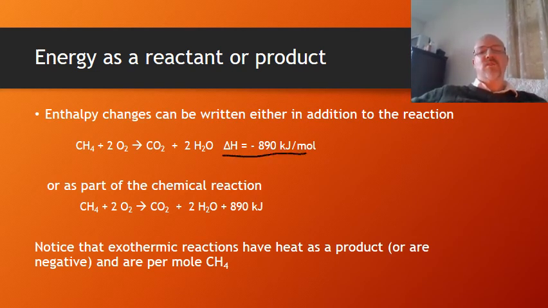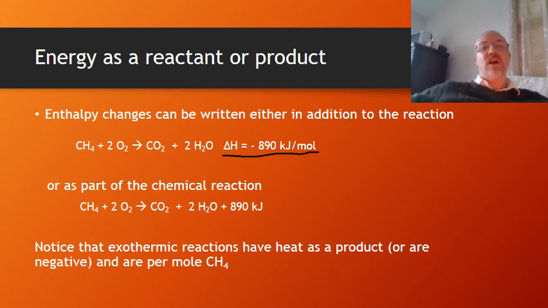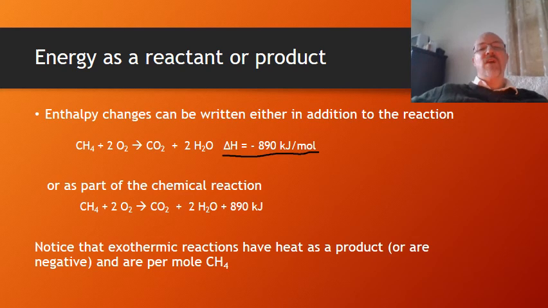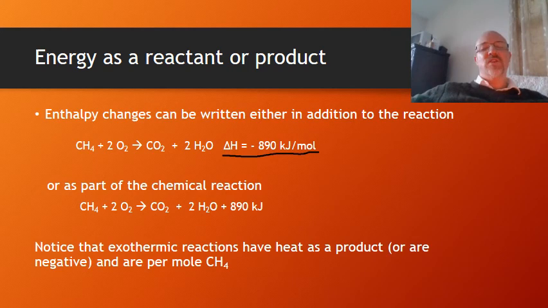And so we can write that adjacent to the reaction, much like we did here: when you burn methane, heat energy comes out to the tune of 890 kilojoules for every mole of methane. And that's important to note. Whenever we include the heat value, we're talking about per mole of reactant, which will sometimes lead us to have some funny equations, in that this is the only time we can have fractions in our coefficients.